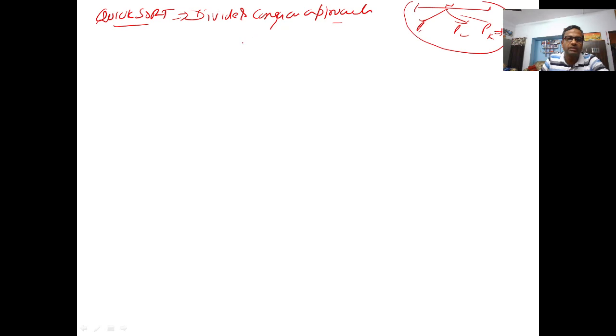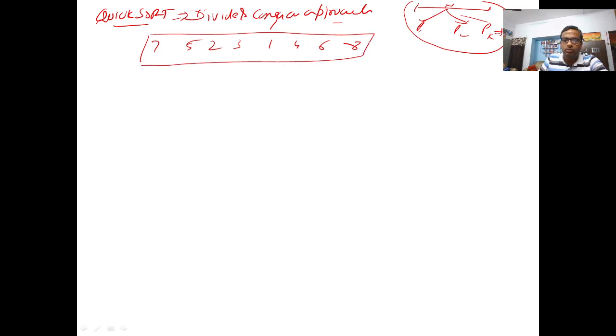So how does it function in the case of quicksort? Let there be n elements, or suppose 8 elements, saying 1, 2, 3, 4, 5, 6, 7, and then 8. So let there be 8 elements. A list containing 8 random elements was there. We need to sort it using our quicksort method.